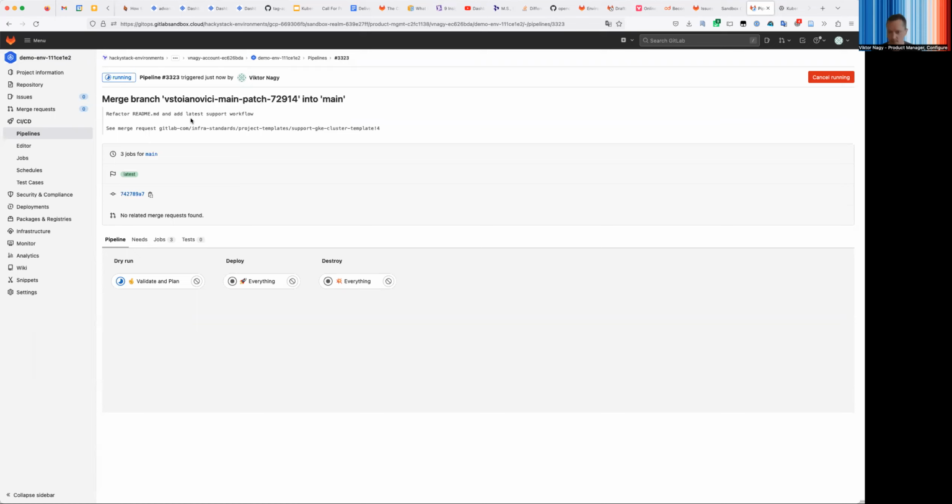I think this is really amazing because this provides users a self-service infrastructure. In this case, it is a cluster, but it could be anything. It could be a namespace within the cluster or a set of applications that set up monitoring and Datadog integration and whatnot. All of it through GitLab pipelines.